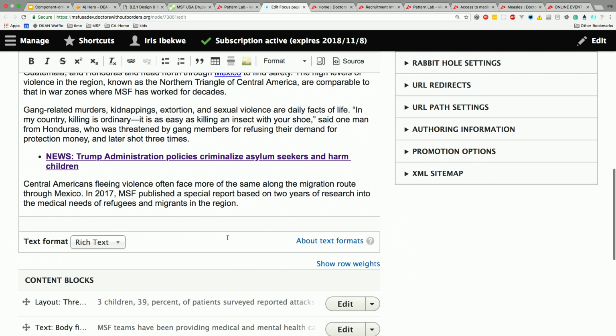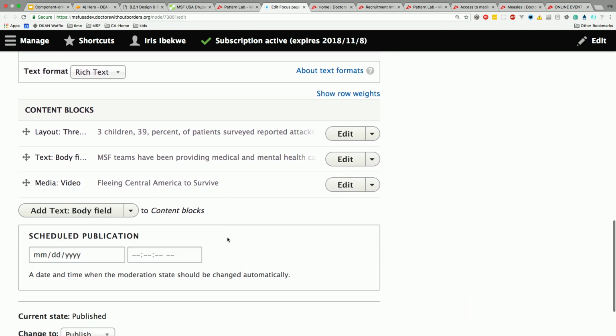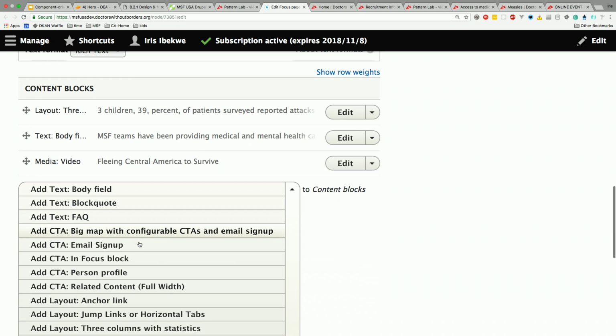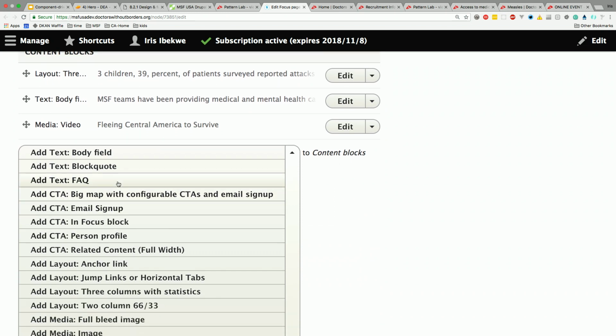And this is the basic body text. But this is the area where things really get different and unique depending on the page. For this specific page, they decided to add a 3-column layout, video, and they could come here and add so many other things. They could add FAQ, email sign up.